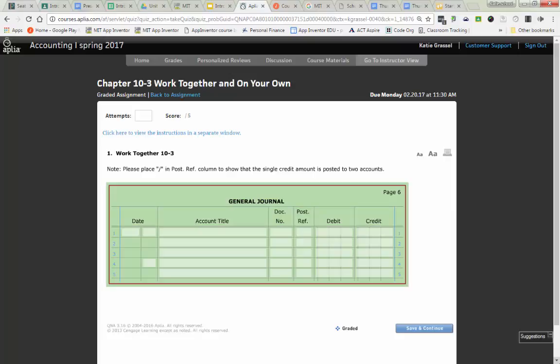Okay? Because we have an actual account called accounts receivable and an account called accounts payable, separate from what it was before, where we had one account called accounts receivable Don's Quality Market or accounts payable Don's Quality Market. We have to remember to do that.